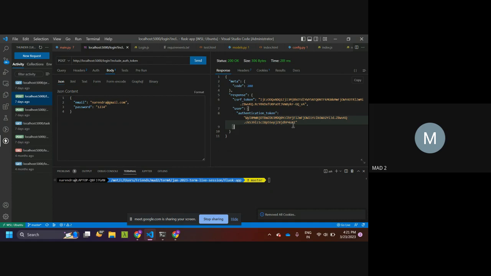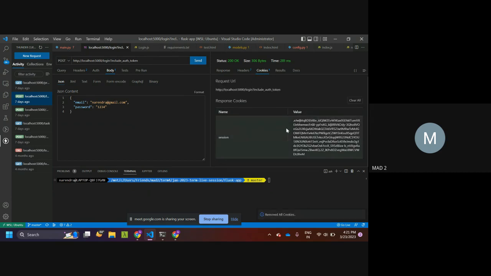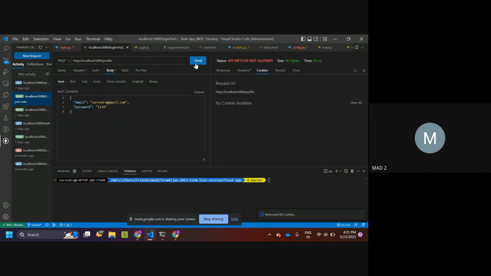So what I'll do, I'll copy this authentication token, and before making the request using this authentication token, let's delete the cookies first. Let's delete all the cookies and try to make a request to the profile.